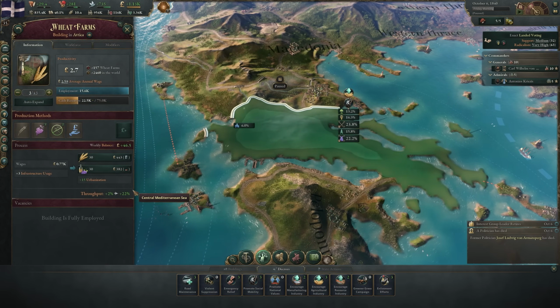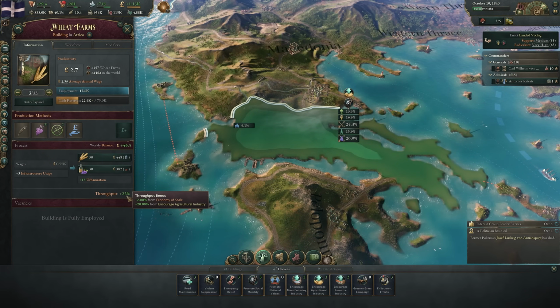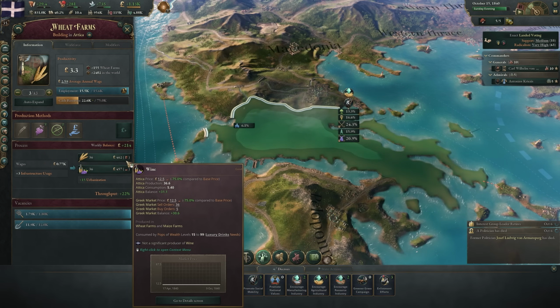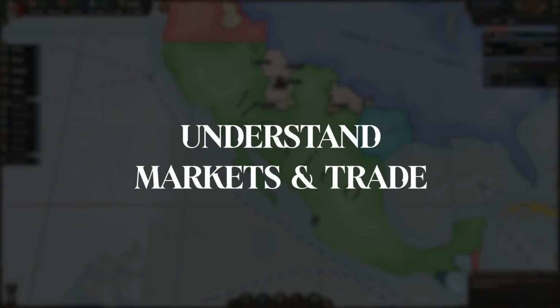Throughput represents how effectively the input goods are converted into output goods, and so it directly impacts profitability of a building too. The higher the throughput of a building, the more it makes for each pound it spends. Oftentimes, though, this expansion and subsequent increase in throughput will result in the market being flooded with the goods the building produces, which will reduce the price at which the good can be sold. You can find ways to keep the cost of the input and output goods in check to make sure the building stays profitable, but for that, you'll need to understand markets and trade.